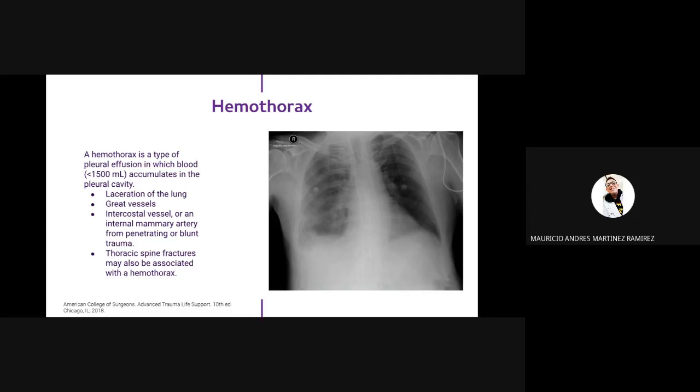An acute hemothorax that is large enough to appear on the chest X-ray may be treated with a 28-32 French chest tube. The chest tube evacuates blood, reduces the risk of a clotted hemothorax, and allows for continuous monitoring of blood loss.